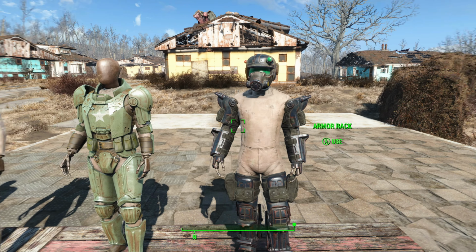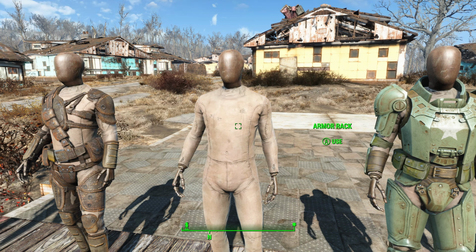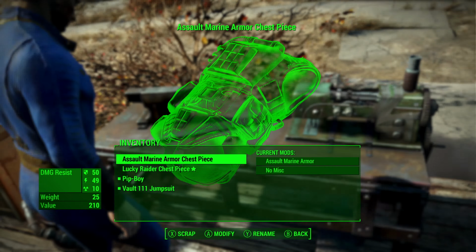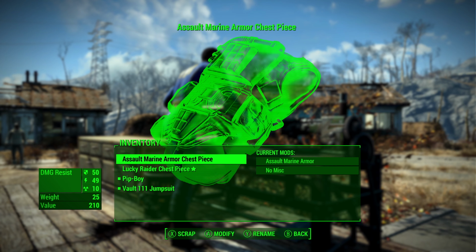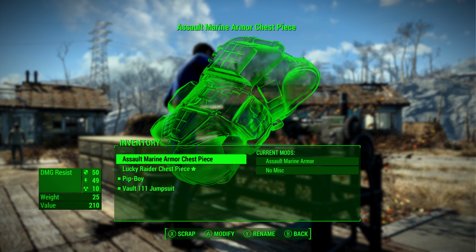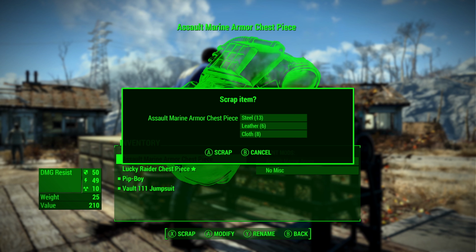So I'm going to grab the chest piece of this marine armor, and I'm going to grab this chest piece of the raider armor. If I now go into the armor workbench, notice on the right hand side, when I have the marine armor highlighted, I have a modification saying that it is a marine armor. And because this is not a legendary armor, I can scrap it. So you can only scrap armor pieces that are not legendary.